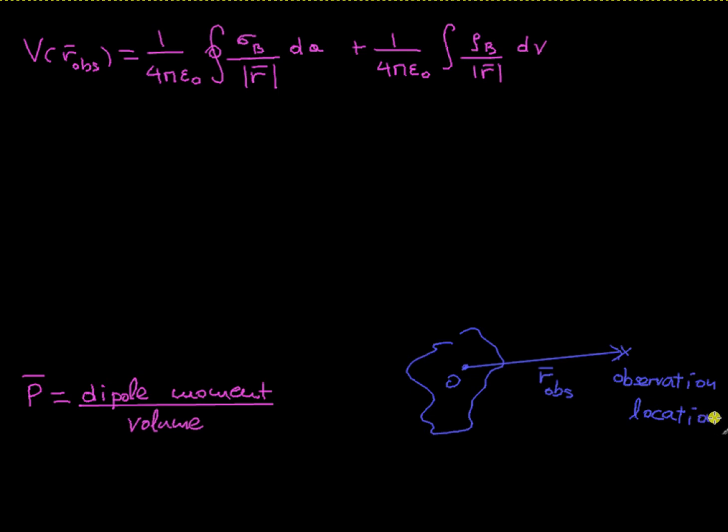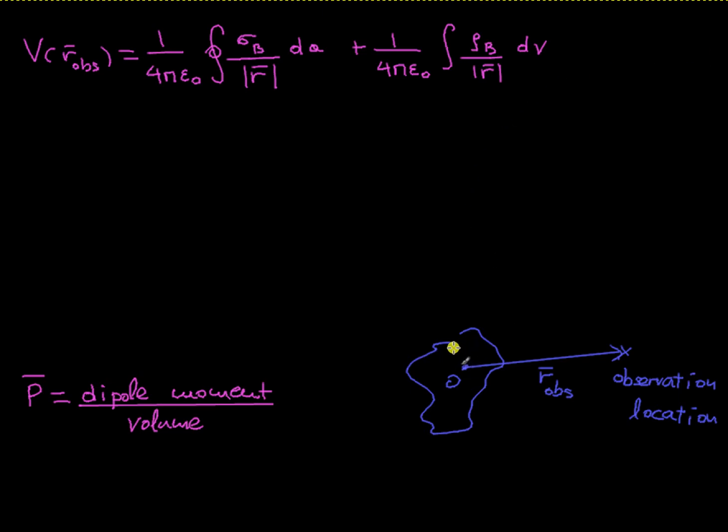Now remember, if you have the potential V, you can take minus the gradient of the potential and that will give you the electric field. Remember, the electric field has some redundancy in the information that it contains, and this means once you find the potential at your location, you can also find the electric field. So I'm going to talk about the potential here.